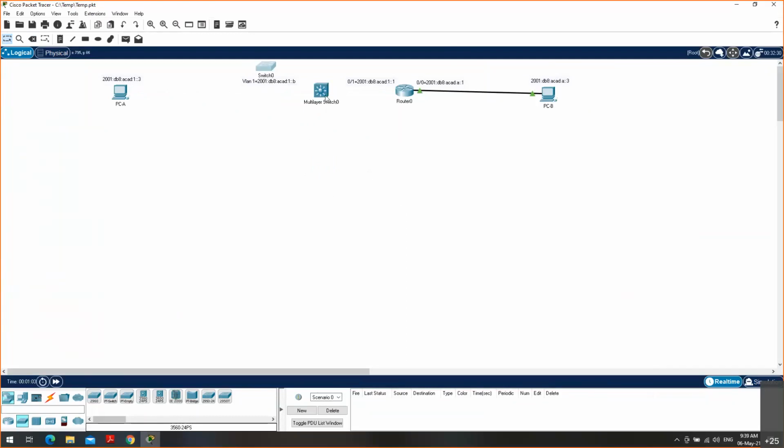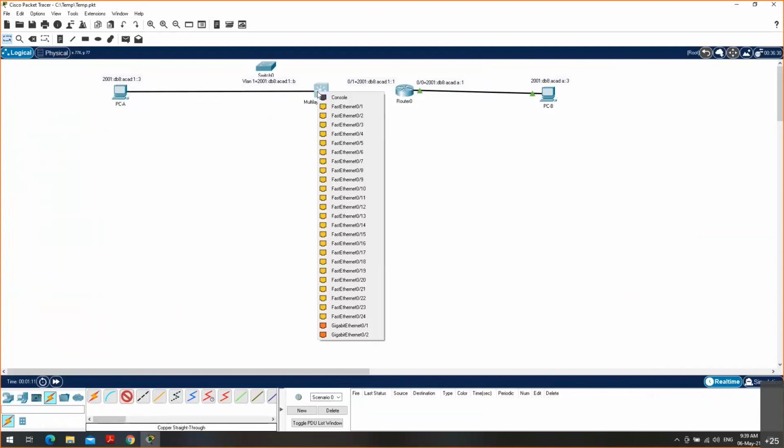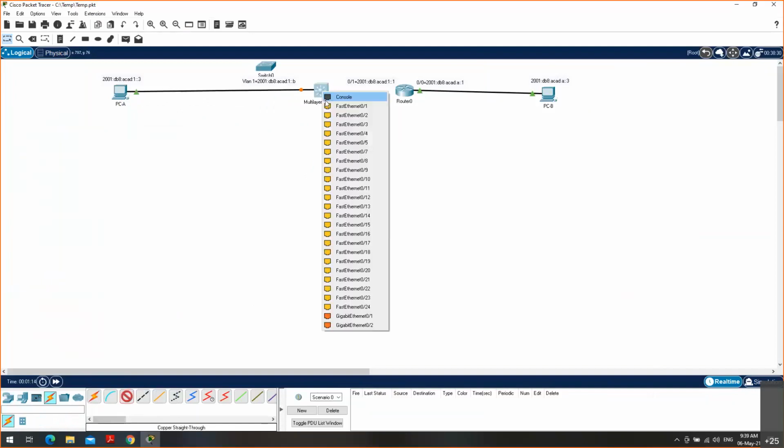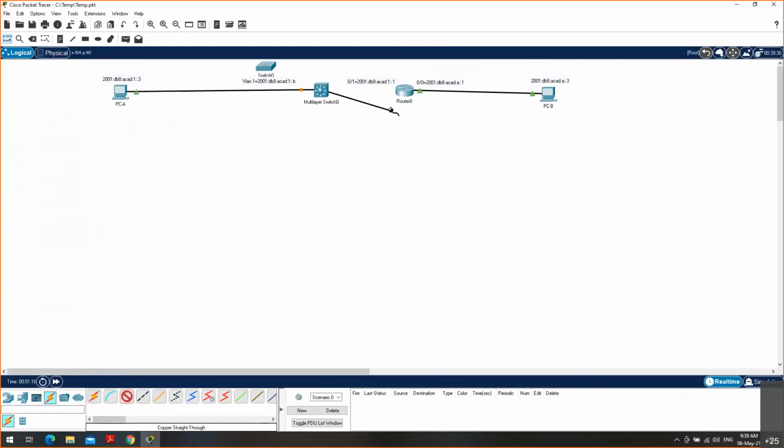Switch 0. Otherwise, everything else is the same. So make the same connection: connected to FastEthernet 6, FastEthernet 5, connect to GigabitEthernet 0/1. So let's go and do the same thing.